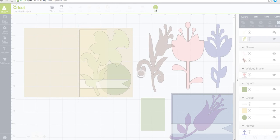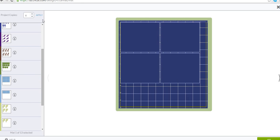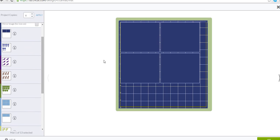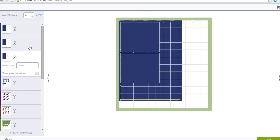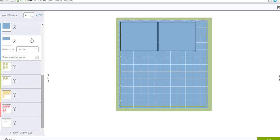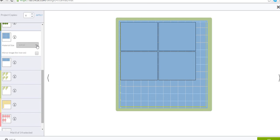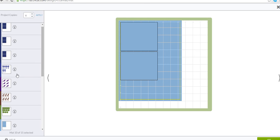So this is what I would do. I would go 6, 1, 2, 3, 4, 5, 6, apply, and it's going to cut out 6 pieces for me. And I would do this on an 8.5 by 11. See, it'll go on an 8.5 by 11. 2, and we'll cut those. And then I would go over here, cut out these 2. And again, I would do the 8.5 by 11, so I can just use that, because I have a lot more 8.5 by 11 sheets.